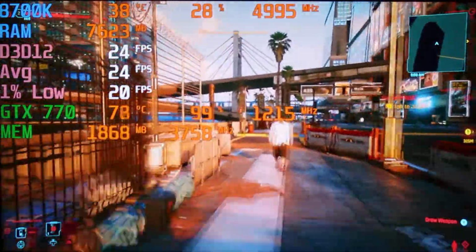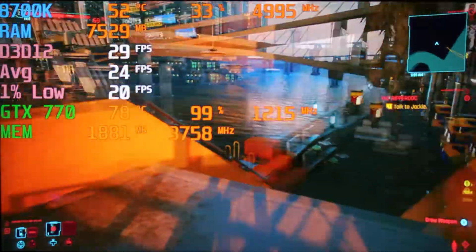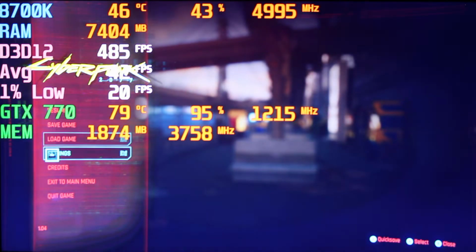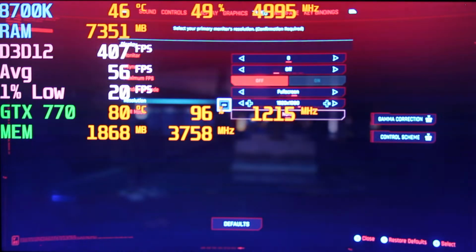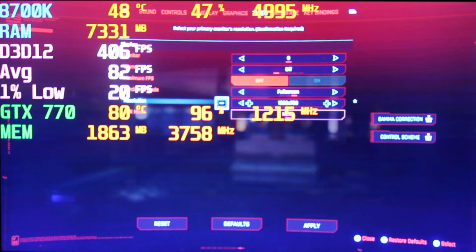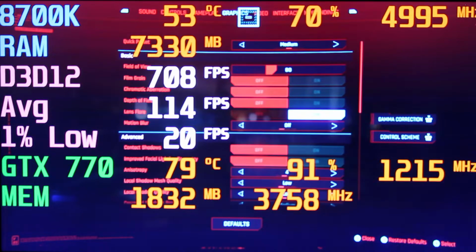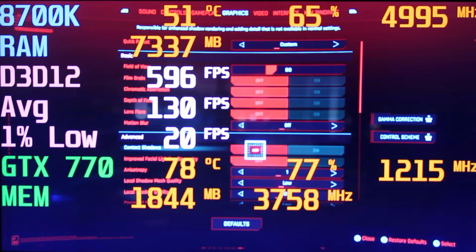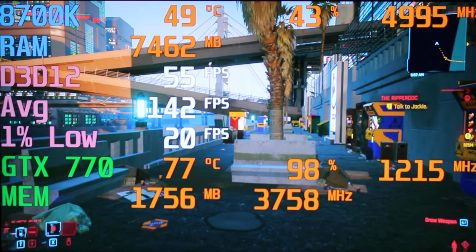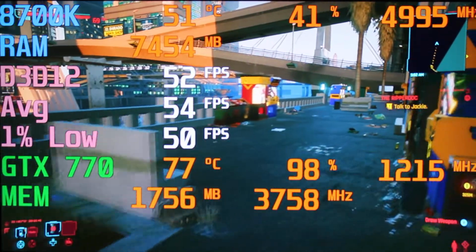So that's the conclusion. Medium settings will give you, I think, overall best graphic and performance. Now I'm gonna go ahead and jump into the 720p, and at that resolution I am able to run it on all the settings. Alright, now we're like in the 50s in certain areas, not bad. Once again, 720p full scale.